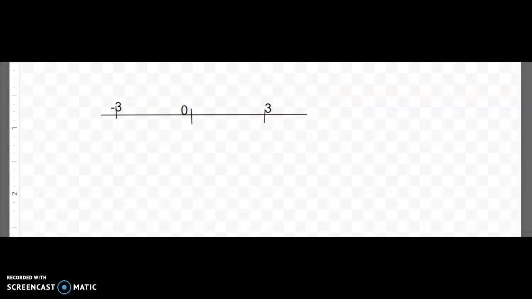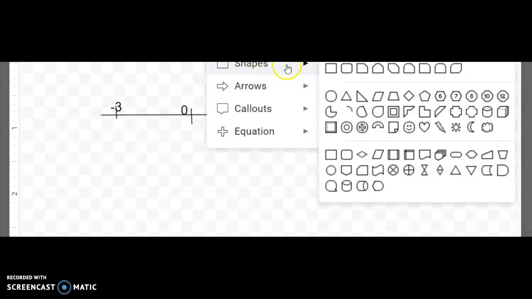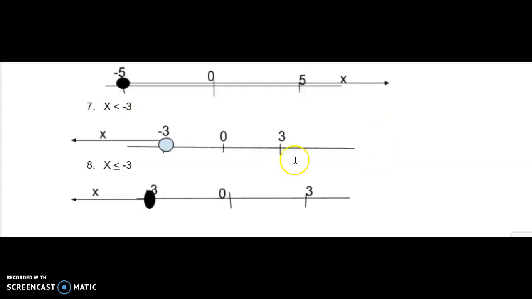Okay, so now I will put the dot because it's less than and equals to. So get the shape, and I'm going to fill up the shape right here. Okay, fill it up. There you go. And anything that is less than -3, even the -3 itself is part of the x, so these are the x right here. So I'm going to put my x right here. Okay, I have my graph. Now save and close. I'm done. And that's how you draw.